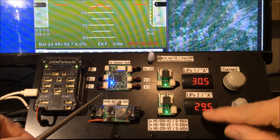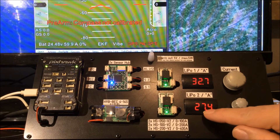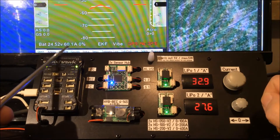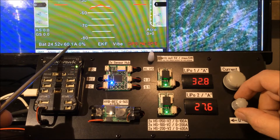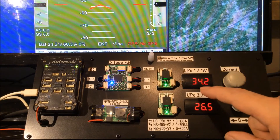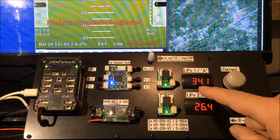Battery number two goes down. In that case one battery would supply the current and the other battery goes up equally by the same amount. We can still see here we are still drawing 60 amps as a system — we are still hovering right now. We increase a little bit more, and here we go. Right now the sensor detects that the first battery is giving 10% higher current.